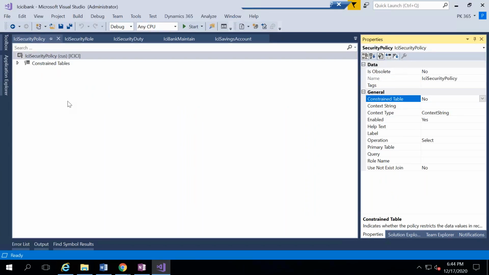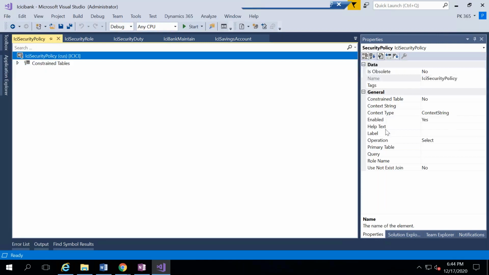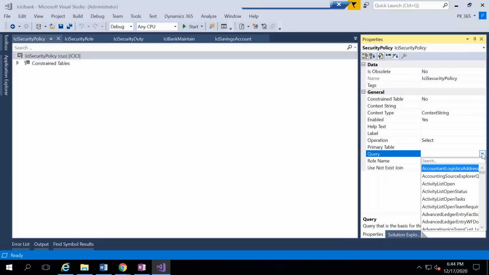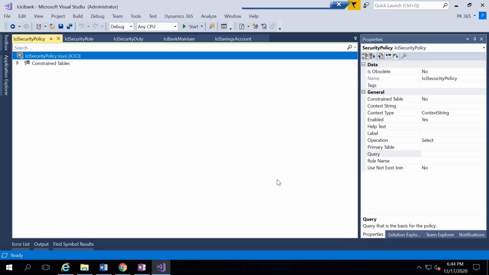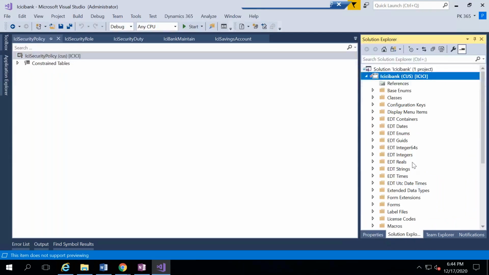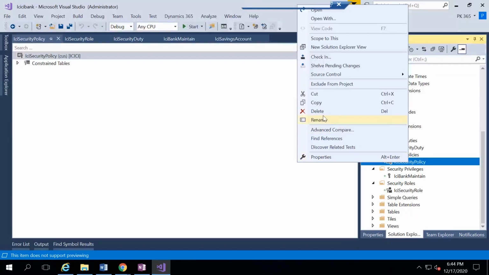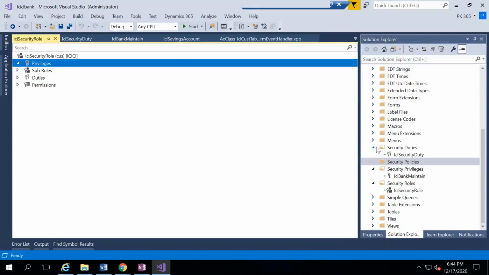We can restrict the rows, but how can that be done? That will be done by using a query. Create one simple query, and from that query you need to add the condition. Only if you are applying this security policy, then you will get data only on that specific condition. That is what a security policy is.